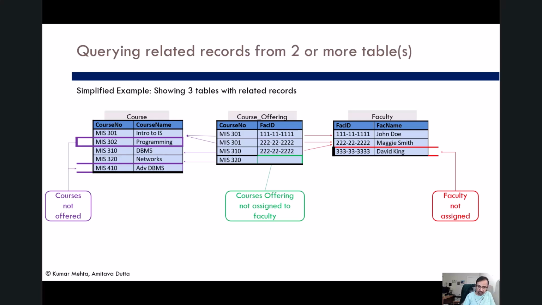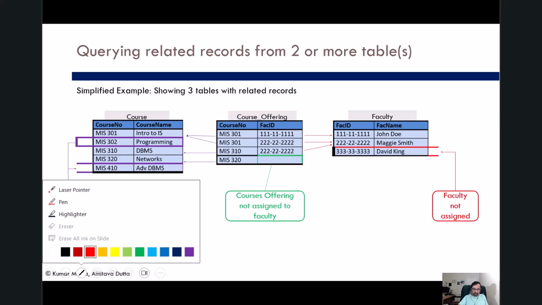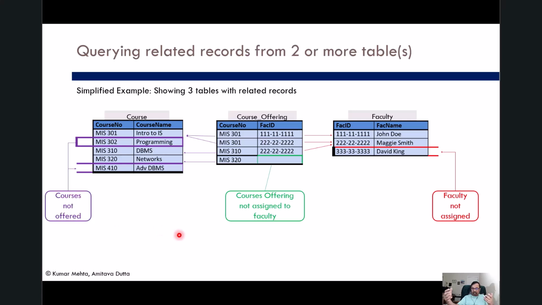Okay, so for context, let's look at this particular setting over here. This is what the database looks like, from which we will be doing extraction that will require the combining of information from multiple tables. So this relational database has 3 tables in it, one called course, one called faculty, and the other called course offering.